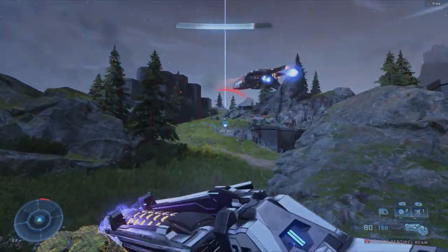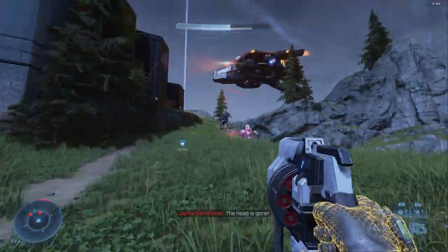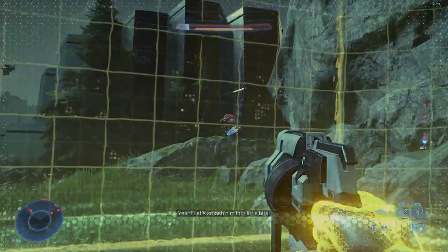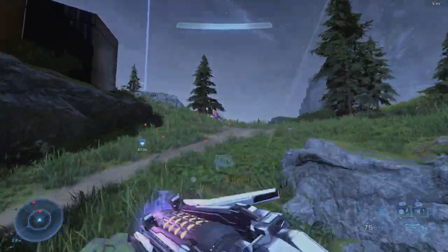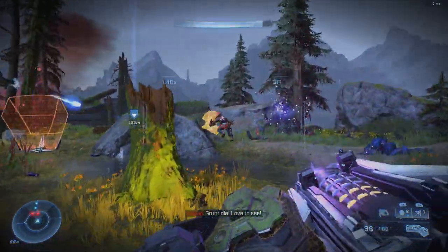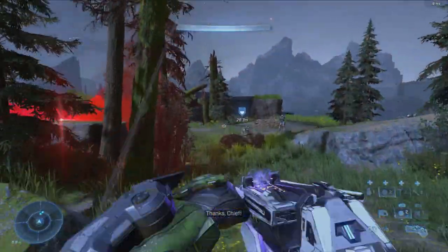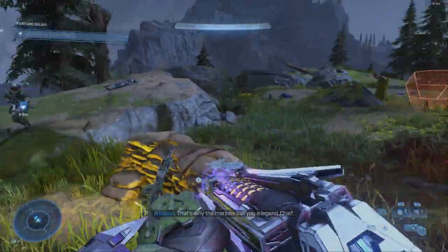Overall this armor set is fine — the cosmetics you get here are pretty decent but this is double the price of the Eventide Infantry one, which I'd argue is much better for value. I do like the stuff in this one more and it obviously contains more — 12 items versus five — but when you take into consideration that the main extras are a visor, an emblem, and a coating, it's not that much more. I might pick it up but I do feel like 1,400 credits is still a little steep. 1,200 would be a fair price for all the armor sets, but 1,400 does feel slightly overpriced.